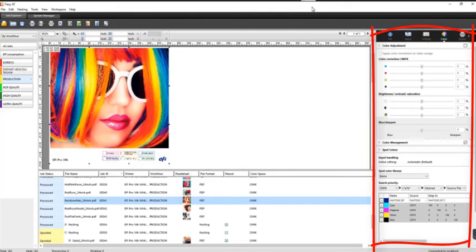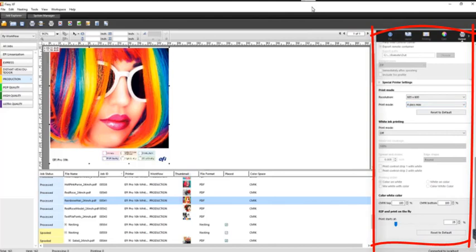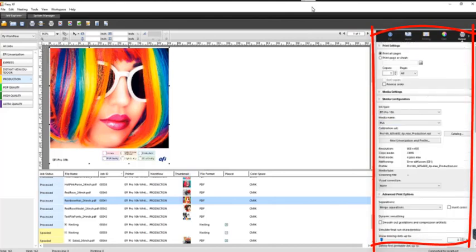There are some on-the-fly adjustments available: you can increase or decrease CMYK values as well as brightness, contrast, and saturation. However, these are one-time adjustments — they're not able to be saved. Under the Output tab, all standard workflows that come with a new purchase of an EFI Pro 16H are automatically associated with the appropriate calibration profile for the material. If you are doing custom profiles, this is where you would go to select which profile you want to use for that mode.